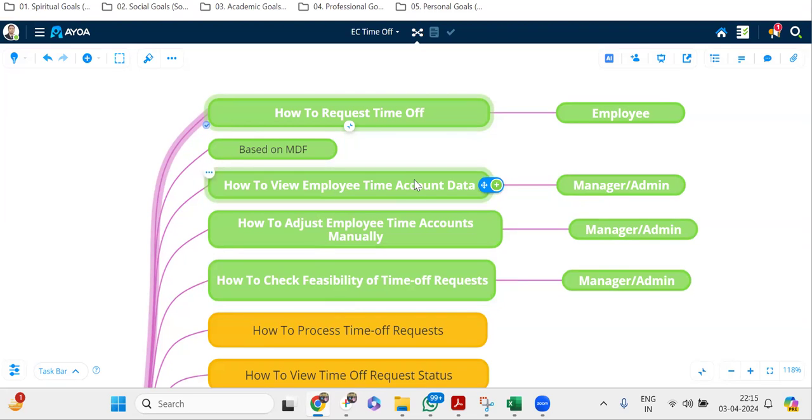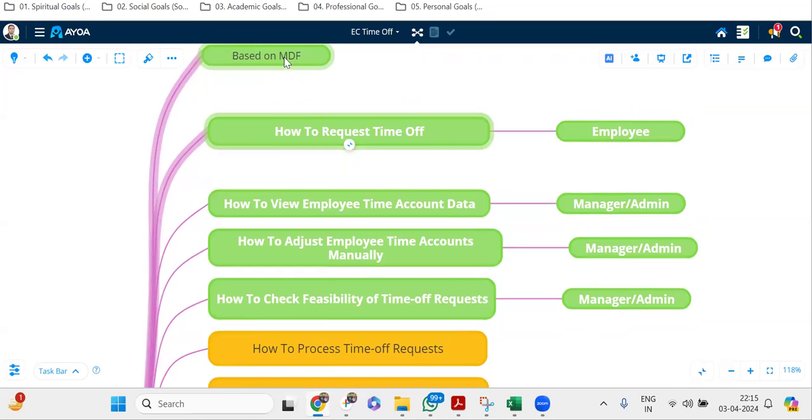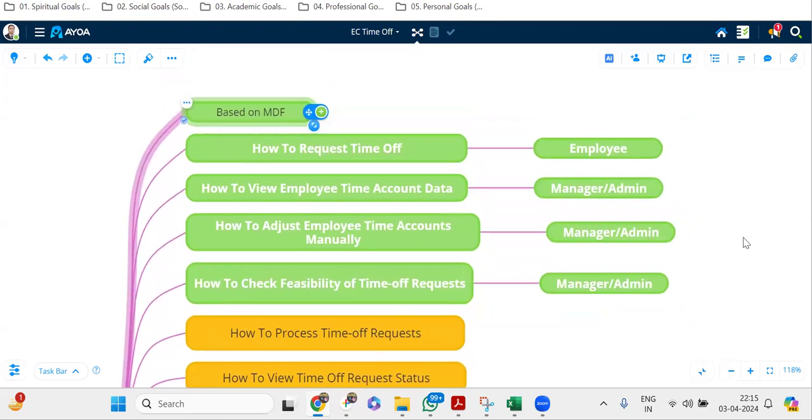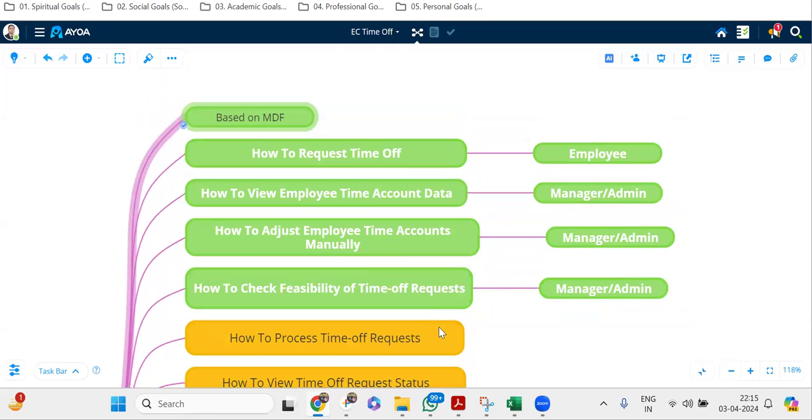So mostly any kind of adjustment, the admin can do it, time admin or leave admin. And for any kind of leave approval, ideally it goes to the manager. It is a best practice that generally the reporting manager approves it. So it is done by those roles. Okay, so this is from a roles point of view.